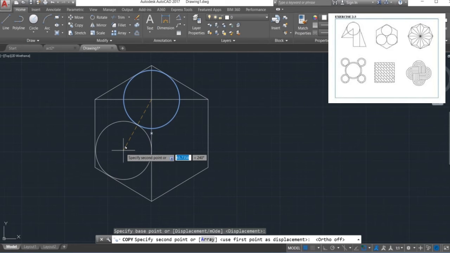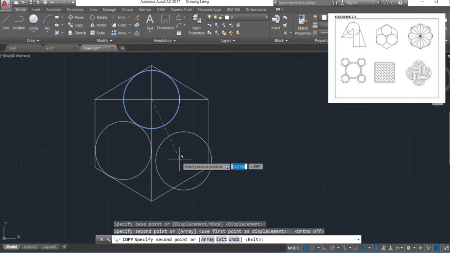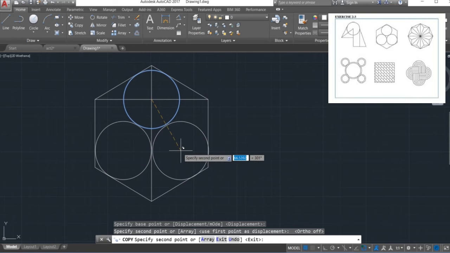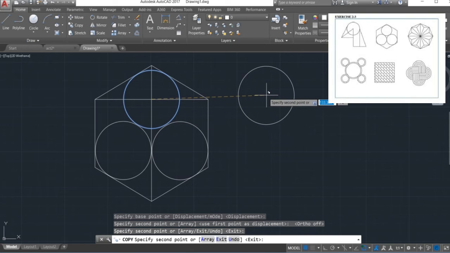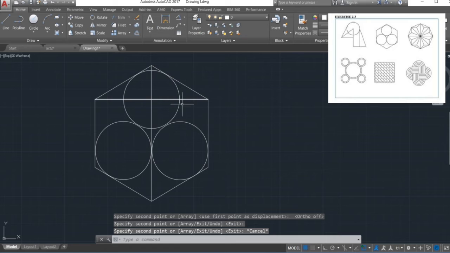Sorry for the delay. And then on the right side, right here, yes, it's okay. Then escape.